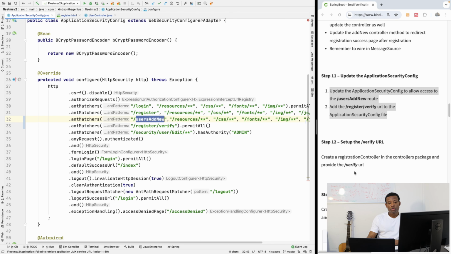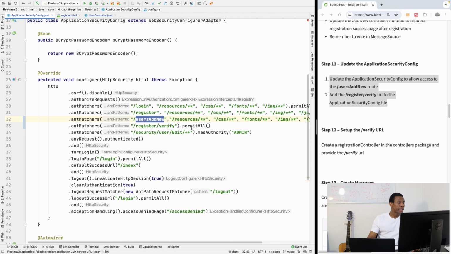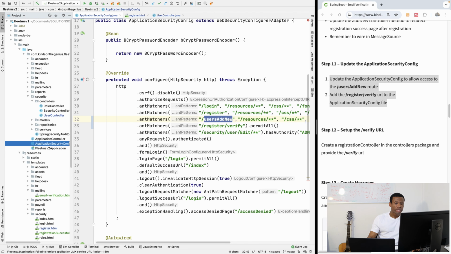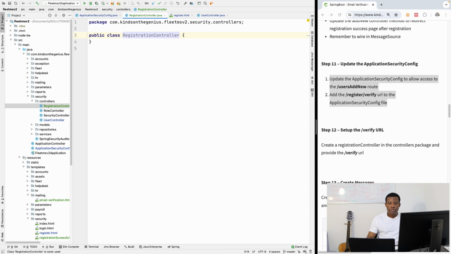Create the registration controller in the controllers package because we've not actually created the verify endpoint. So, okay. So there is a registration controller. So the verify is going to simply send some successful verification message to the UI and redirect to the login page.